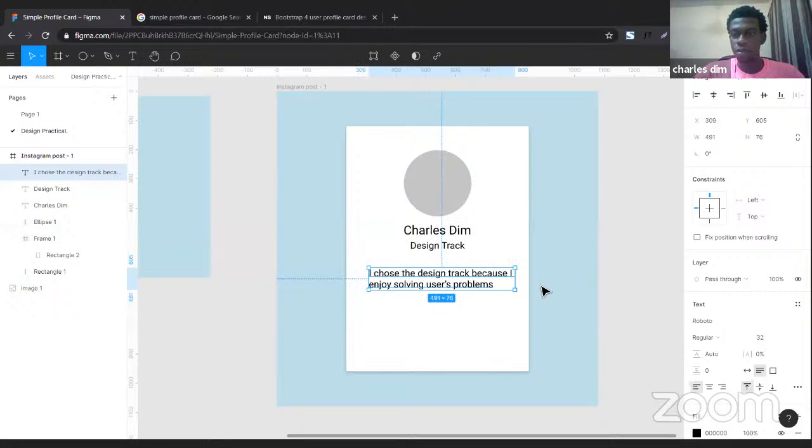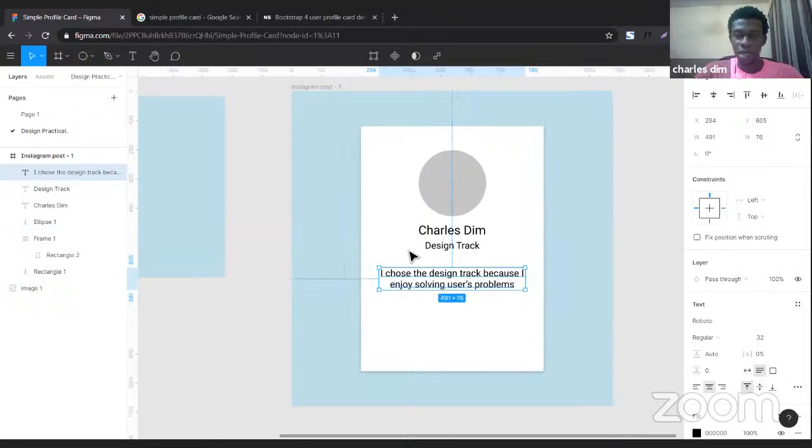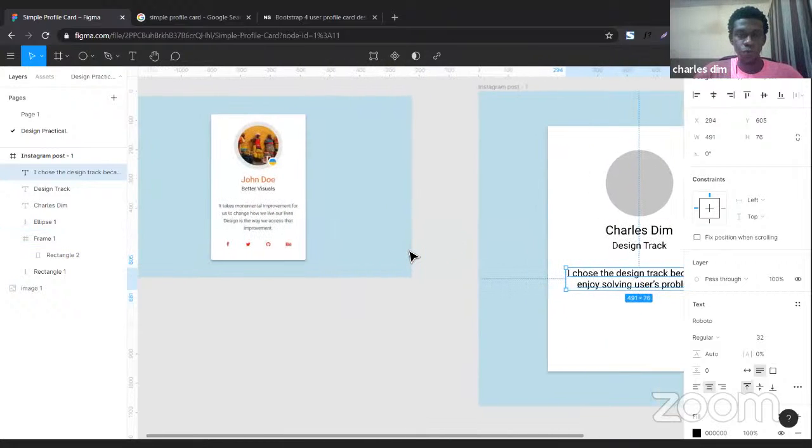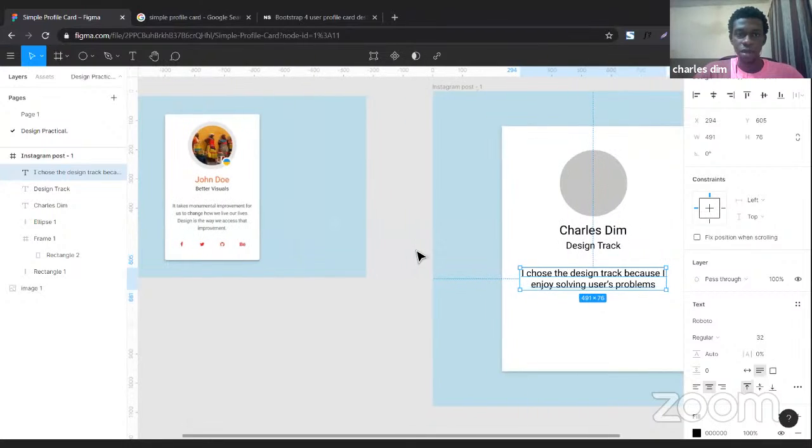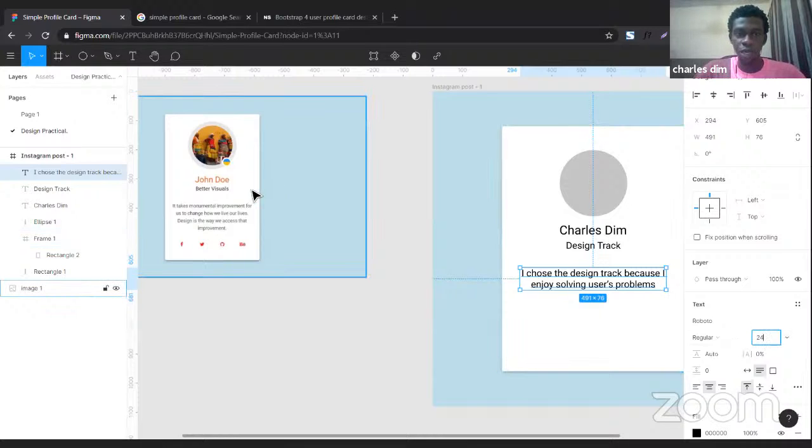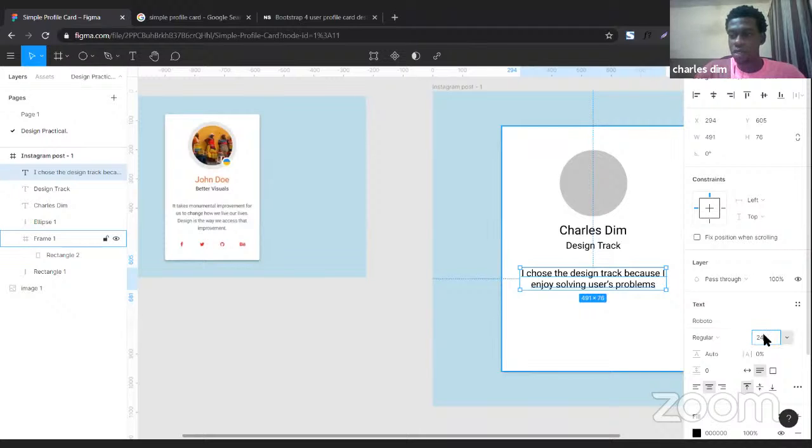Yeah. So I'm going to center align mine. This is where you can center align. This is to left align your text. This is to right align your text. And this is to center align. So I'm just going to center align that, and reduce the text size a bit, because from our copy, the text size is quite small here, the font size rather.